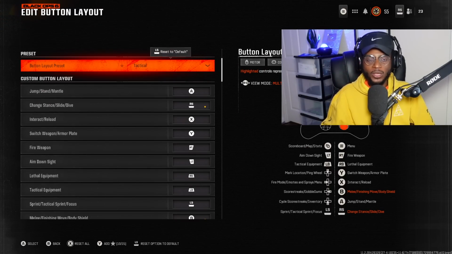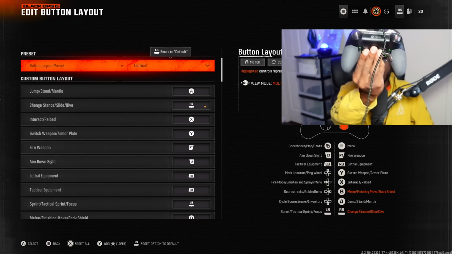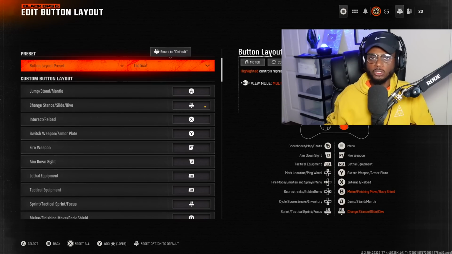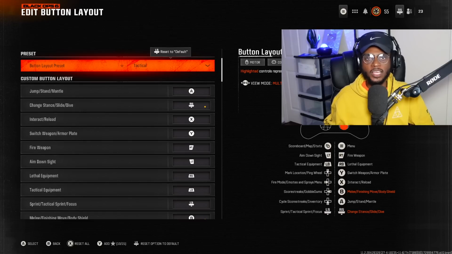Now, I play with the tactical button layout equipped. This is going to be perfect with an Xbox Elite controller on PC, but these settings are gonna work flawlessly no matter what controller you are playing with, and also no matter what console you are playing on. Remapping your crouch and prone button by just pressing down on the right thumbstick is gonna be perfect because you can still stay aimed down sight, so you can win more of those close range engagements.